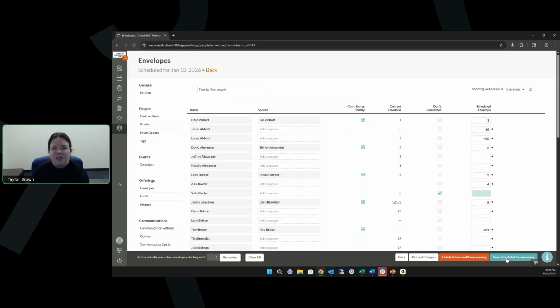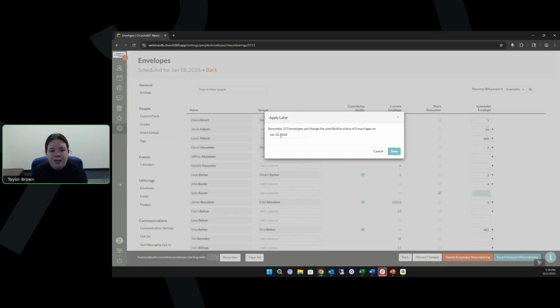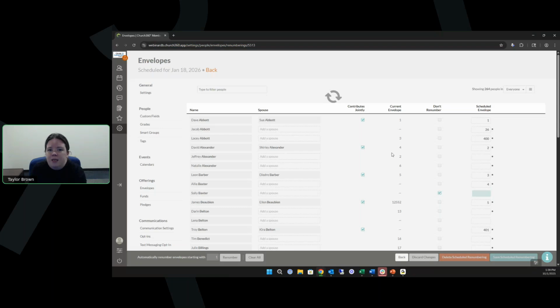So even if you choose that you want all of these changes to be maintained, but you want it moved a little bit sooner, you can click on the Save Scheduled Renumbering option. And instead of the 18th, maybe we'll choose the 11th instead, so that we can move it up further, but it's still scheduled. I still have plenty of buffer time that I can continually update it from here on out. And just resave it, and it would be available for you to visit whenever you'd like. In addition to that, you could also just delete the scheduled renumbering entirely as well and just start from scratch.